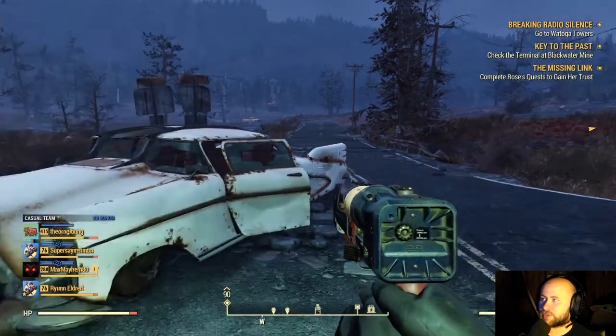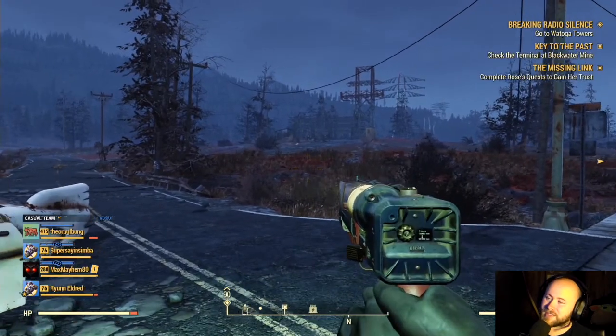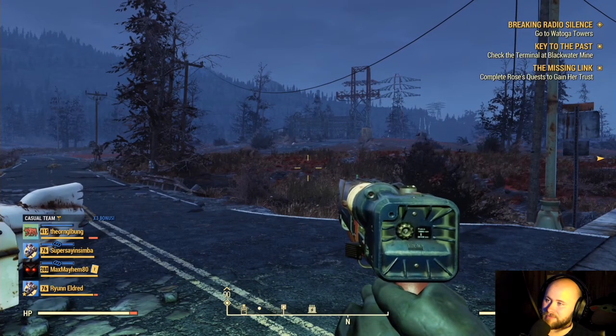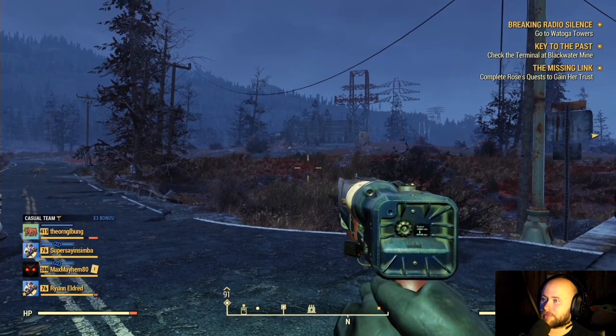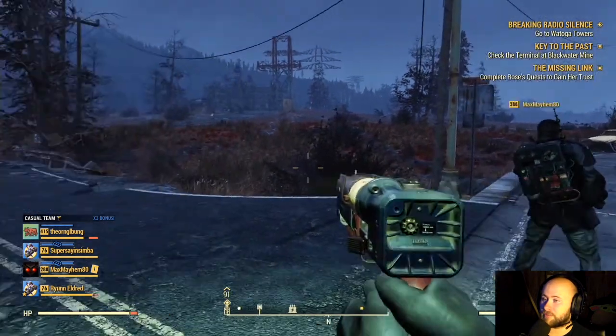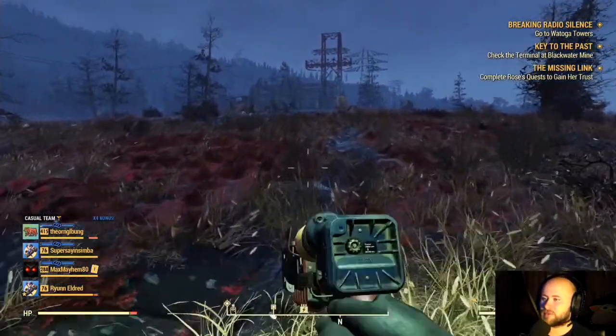Alright, so we just landed in Watoga, and while we have to go over there, if we turn around here, we can see a Deathclaw messing things up. Actually, I don't see him anymore, and that kind of scares me. Oh, nope, I see him. Want to go kill him? Let's go kill him. Hold on, let me put my power armor on.